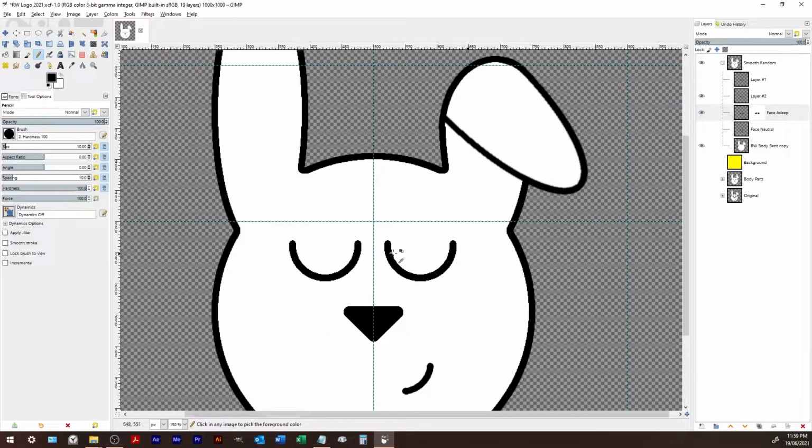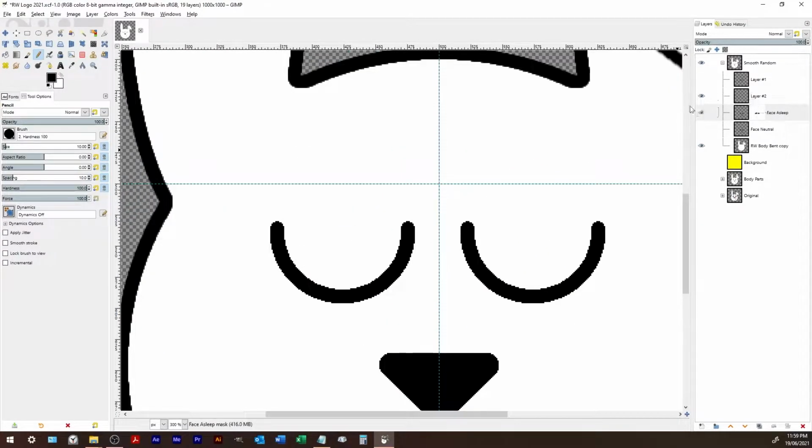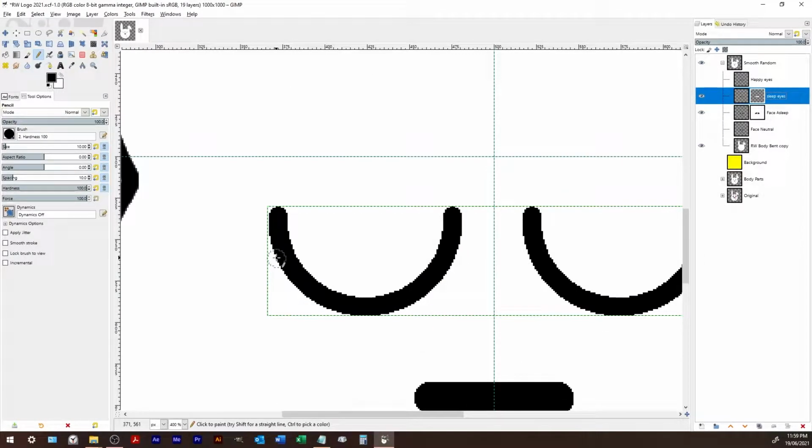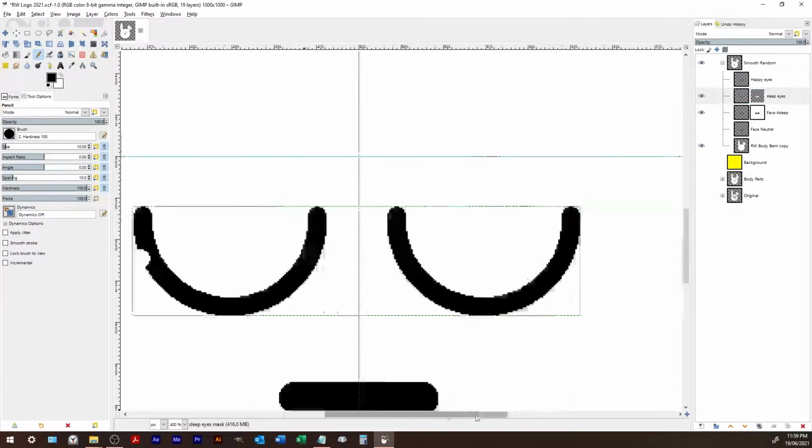The problem with this is these are too long now. So I'm just going to rename this just to make it that easy. Happy eyes. Sleep eyes. Apply a layer mask. I'm going to cut these shorter.